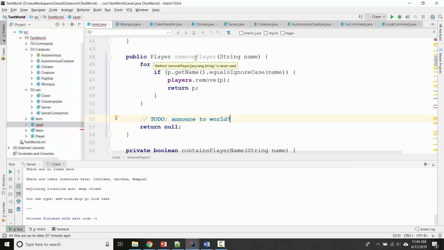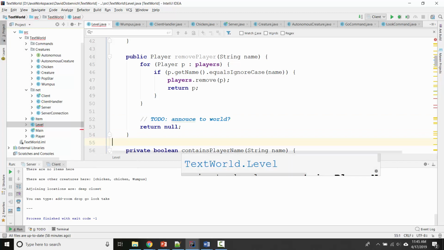Because maybe you have occasion to just add and remove players without letting people know, and you can let people know separately. By putting print statements or other announcements inside the method, that's really limiting the flexibility of when you can use those methods.